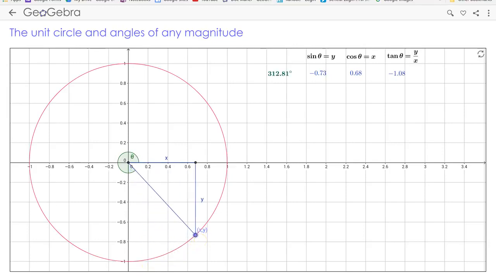In the fourth quadrant, again, the y-coordinate is negative, so sine is negative. The x-coordinate will always be positive, so cos is positive. And tan, because it's the negative y divided by the positive x, will always be negative. So as we go through here, we look at that pattern. All ratios positive, sine ratio is positive, tan ratio is positive, cos ratio is positive. And we're always measuring the angle with regard to the horizontal.